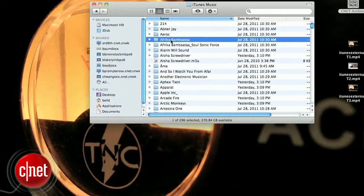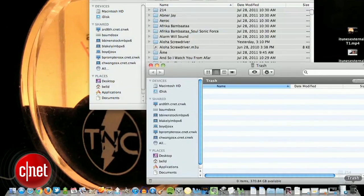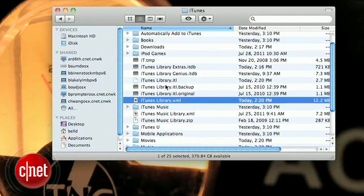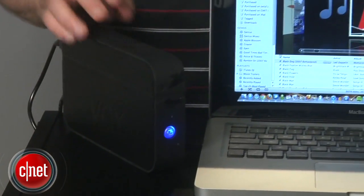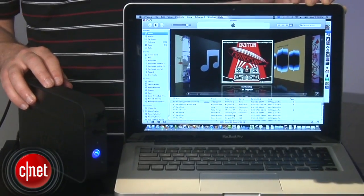If you're feeling confident, later on you can move your old iTunes media files on your local drive to the trash after the transfer is complete. Then check again to make sure everything is still working, and then permanently delete the old files. Watch out for deleting your local iTunes ITL or XML files though, as these might still be used for your playlists and ratings. Once the dust is settled and all your precious iTunes content is running smoothly from the external drive, you can finally pat yourself on the back. Unless the drive is powered off or disconnected, iTunes will remember to load your music library from the external drive every time it launches.